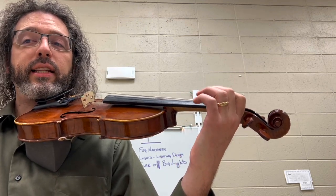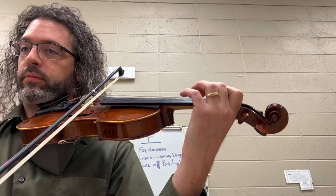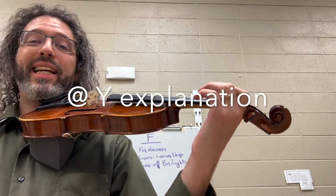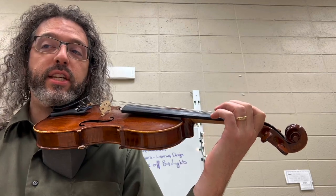And then the same thing at letter X, but on the A string. Letter Y is the same, but it gives the opportunity for cellos and basses to also try a low one here. I've always felt that they shouldn't have gotten left out, so these measures are for them.